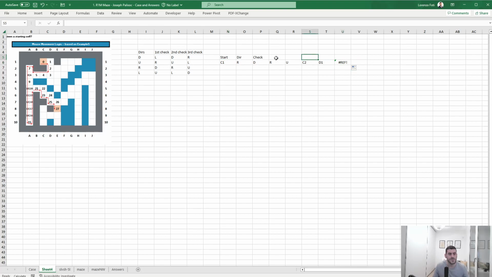Okay, so those will be the checks, those will be the cells to check, and this will be the check directions. I will do the INDIRECT of these and this. So this is an error, but I want to throw an IFERROR also here to say that if I go into an error, it's like going into a wall.